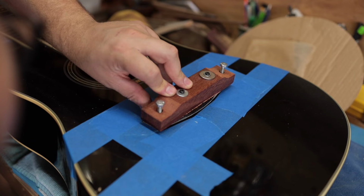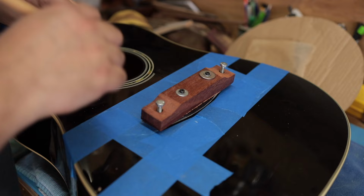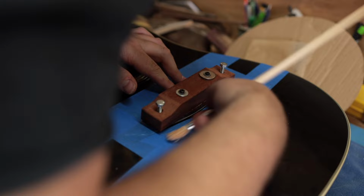Just being really careful to make sure that I've got this in the right place, because I don't want any of that wood showing. So I'm just trying to clean up the glue as I go, just to make sure. I think that's looking like it's in the right place, so.